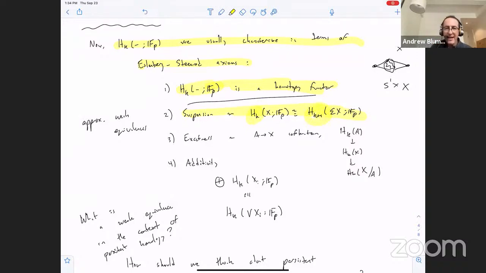And then there are two other axioms that say that this stuff is computable. So the first one says that it factors through the homotopy category. The second one says that it's stable in a certain sense. And the next two say that it's computable because they allow induction. One of them says that if you have a closed inclusion, I wrote this as a cofibration, but the way to think of this is a nice closed inclusion, then there's a long exact sequence of homology groups. So if you build your space up by pieces that you include into each other, you can understand X by understanding the quotient and the piece.